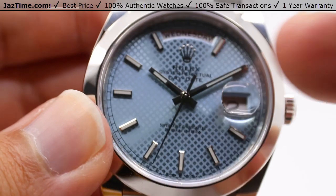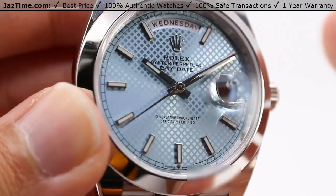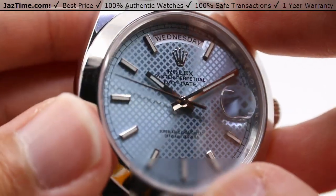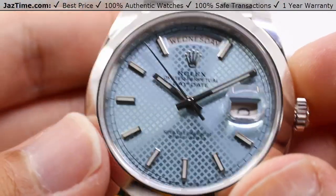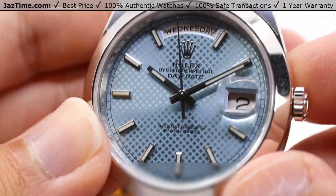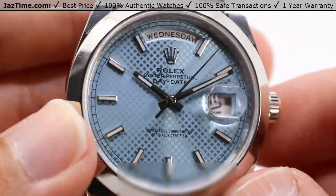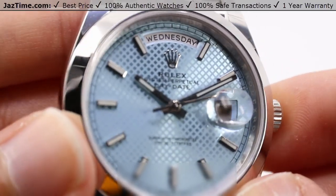And using the Gestalt forms of perception, kind of like a hybrid of common fate and good form, you can actually see all of these tiny squares working together as one large unit that just sort of travels in diagonal directions, as well as the overall presentation here. That they're all individual squares, generally, well, or you could say that it's just a bunch of lines on an empty background. Either way, that is sort of the mind game here played by Rolex on this ice blue motif dial.